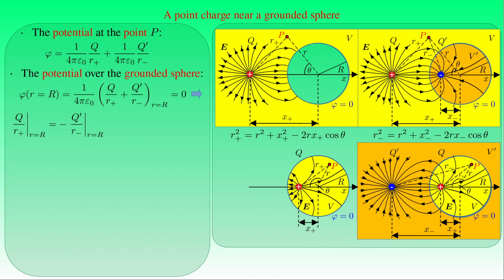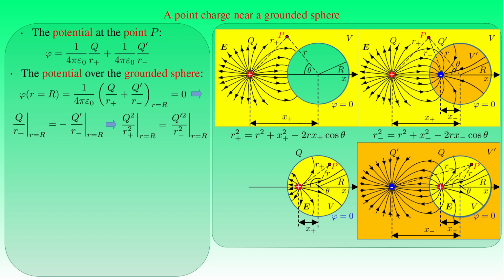Since we express the squares of r sub plus and r sub minus in terms of the distance r, we will take the square of this equation and use the condition stating that q squared over r sub plus squared must be equal to q prime squared over r sub minus squared when both fractions are evaluated at the radius R. We note that this operation increases the number of the roots of the equation describing the condition, and we need to select the one that has a physical meaning.